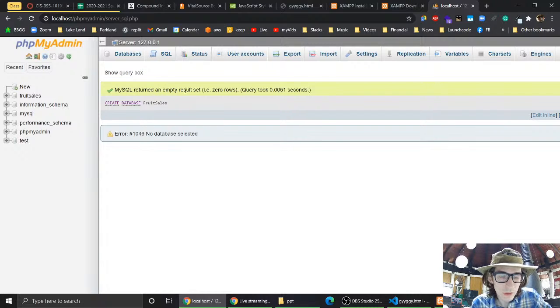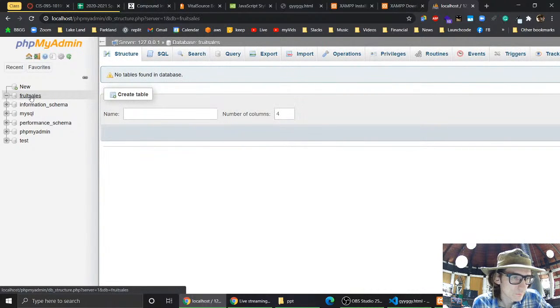It does say returned an empty result set, so every SQL command returns a table. And so in this case, it returned nothing. There was nothing to build a table, so there were no rows returned because it just did something in the background. Okay, and now we have fruit sales database.